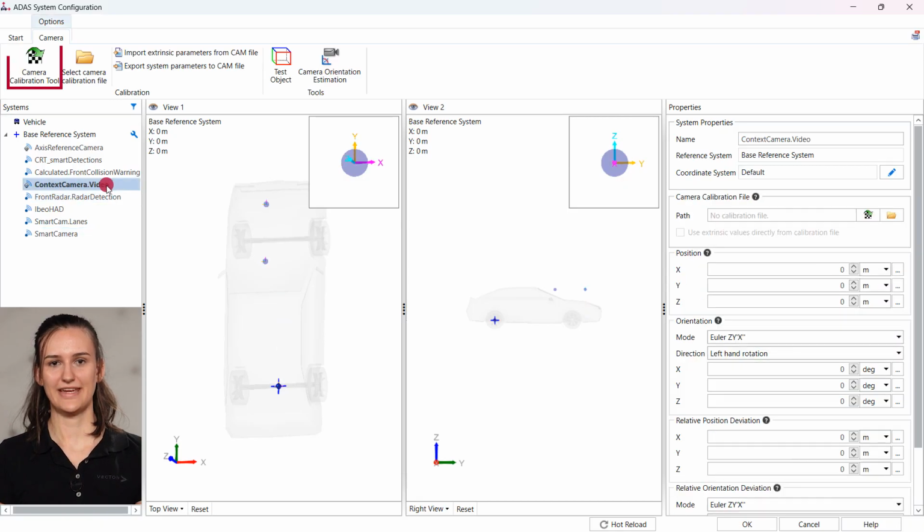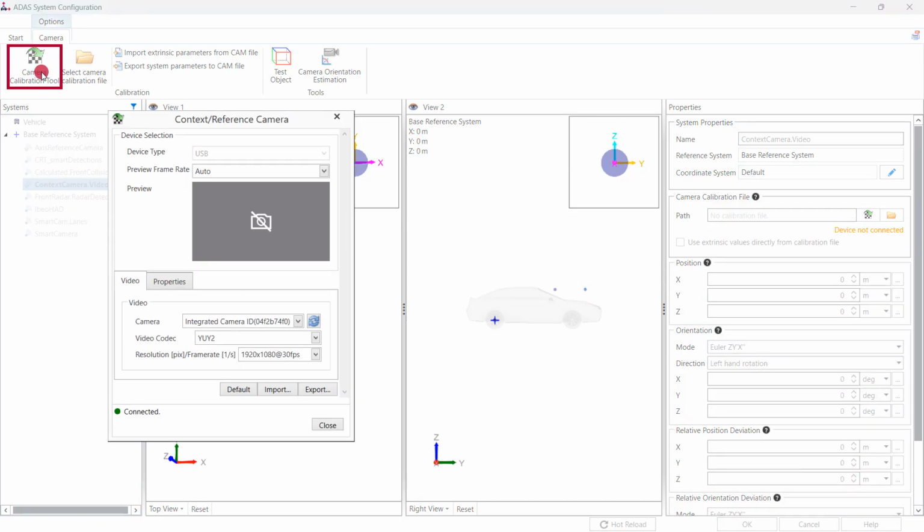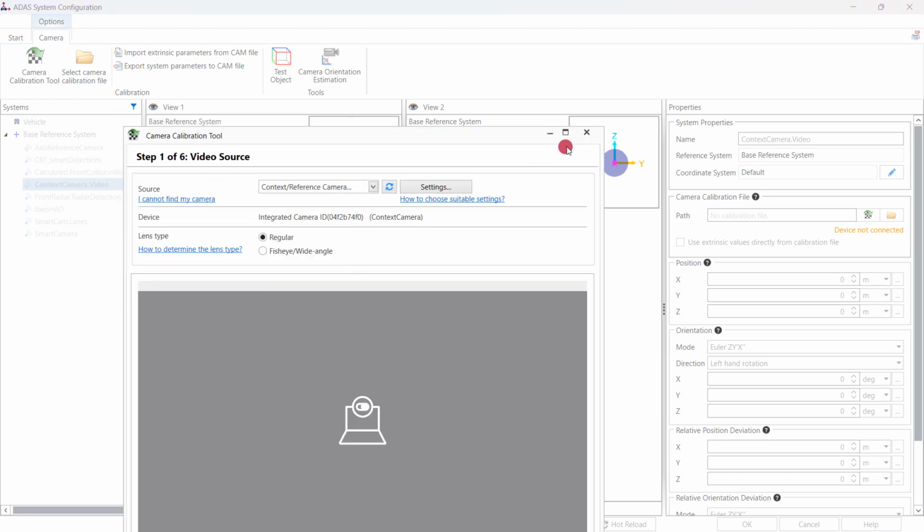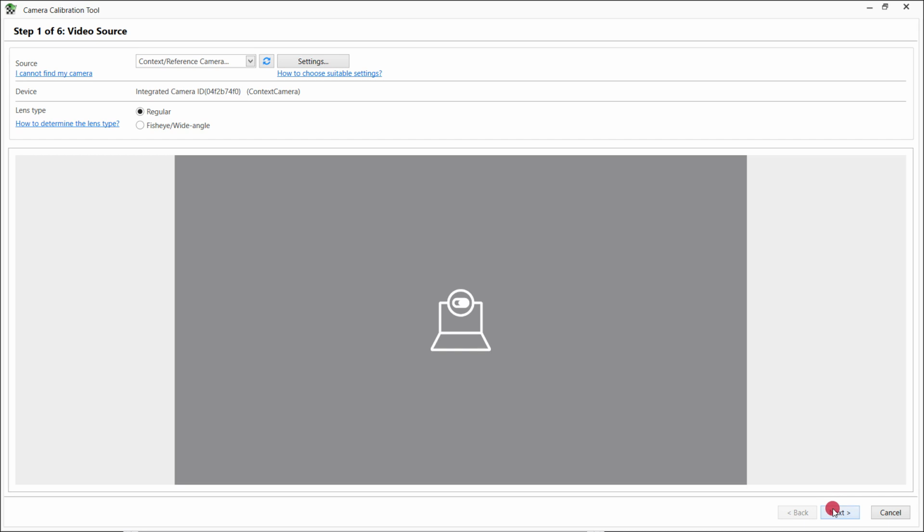We already finished the extrinsic calibration and now need to perform an intrinsic calibration for our cameras. Intrinsic calibration is necessary when using an object overlay in the video window, for example. With the camera calibration tool, we can easily calibrate the camera's optical properties, such as lens distortion caused by the front glass or other factors.